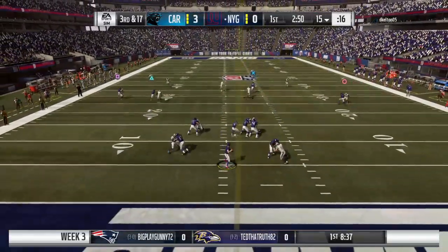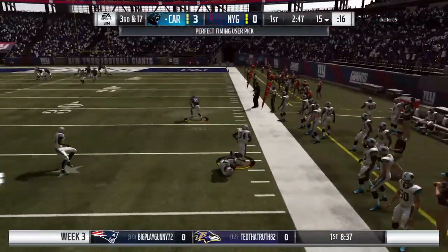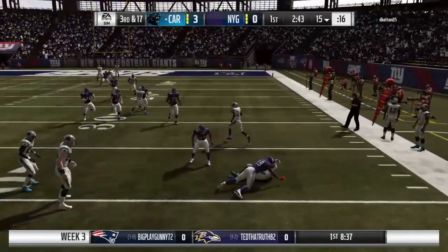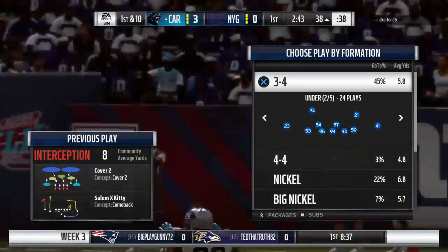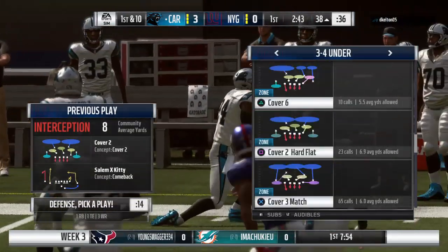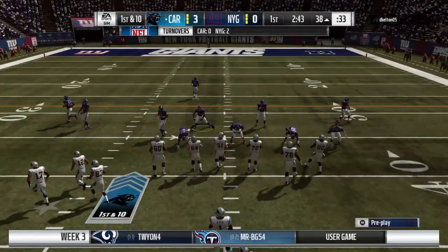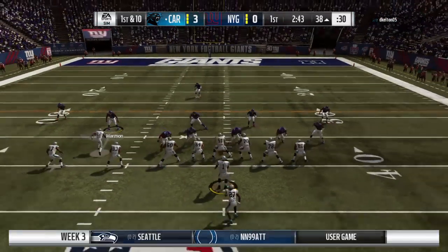Now on 3rd and long, they'll look to throw. Looking for his receiver, sharp, and it's intercepted. Picked off by James Bradbury. And they have possession, and they have it at the 38-yard line. Well, they didn't exactly show patience there, did they? Just down a score, they come out firing right away and compound things by throwing an interception. They put their defense in a really tough spot.